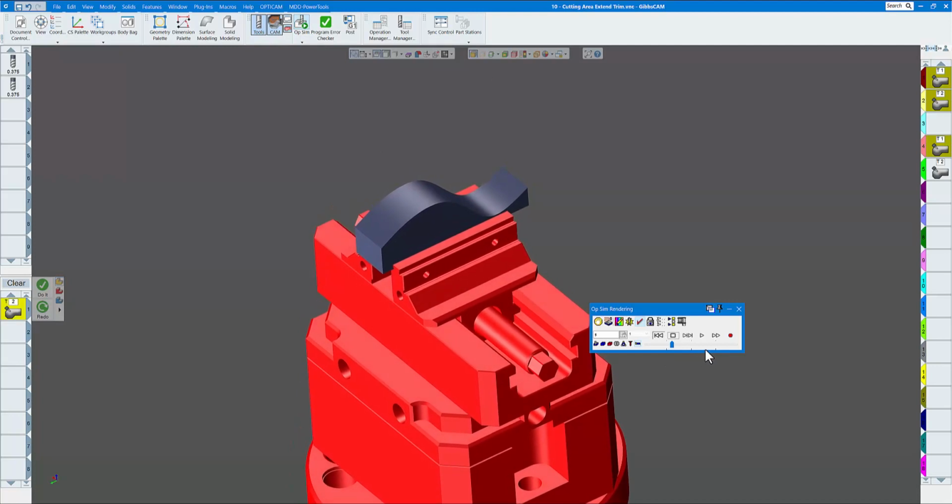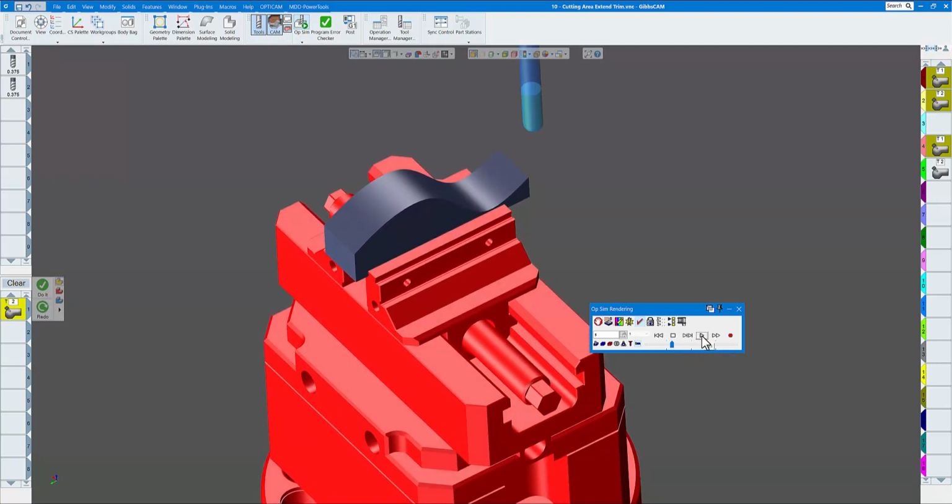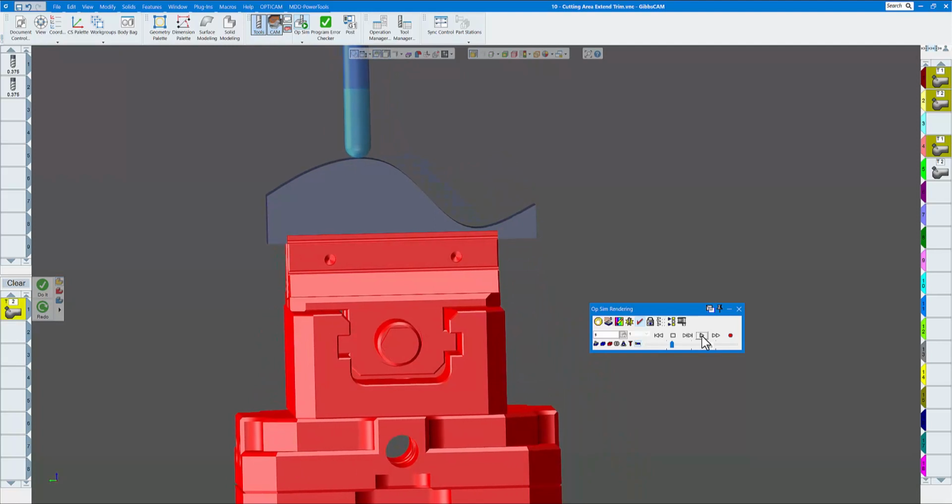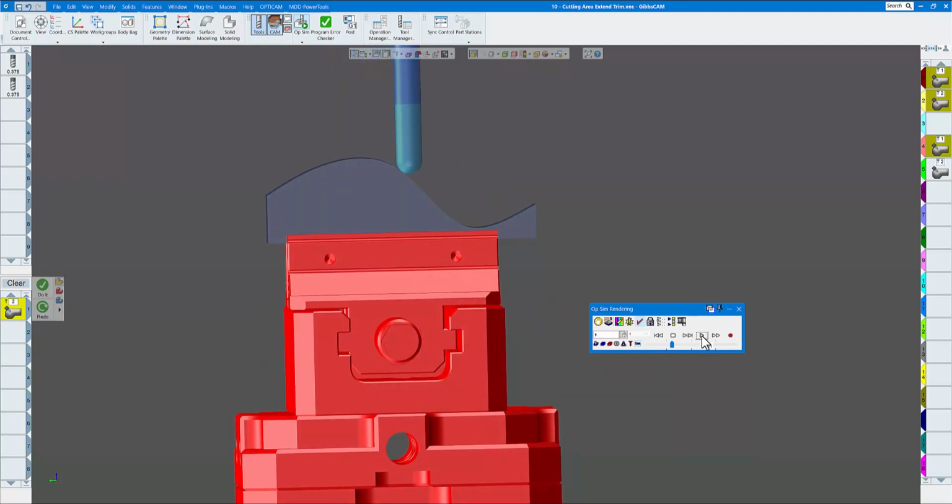And if we just run the rendering now, you're going to see it extend past the part, approximately 3/8 of an inch. You can see it's going pretty much the width of the cutter past, as you'll see it right here. And again on the other end.